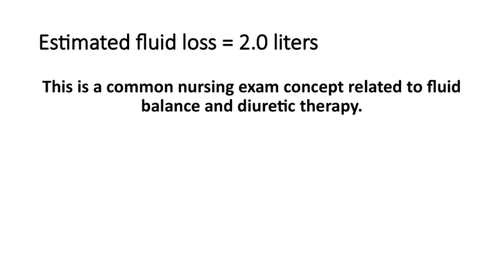When we consider fluid loss, in this case, it's estimated to be around 2 liters. This figure is important because it helps us assess how much fluid a patient is losing and whether their therapy is effective. Understanding fluid loss is crucial for maintaining the patient's overall fluid balance and preventing complications like dehydration or electrolyte imbalances. Throughout this presentation, we've emphasized how vital it is to monitor fluid status carefully, especially when administering diuretics. By accurately estimating fluid loss, we can make informed decisions about adjusting treatment plans to ensure optimal patient outcomes.